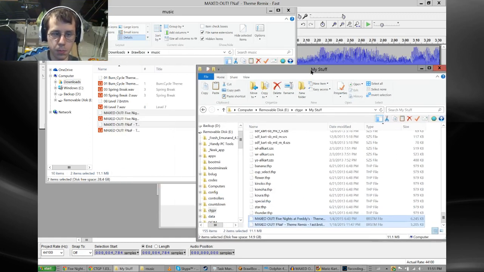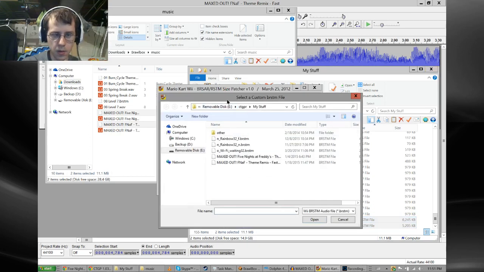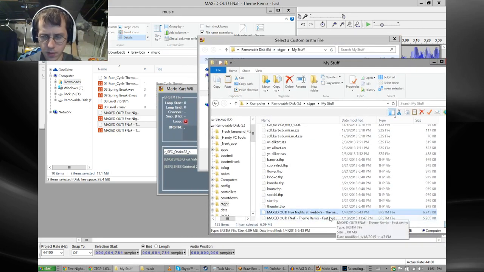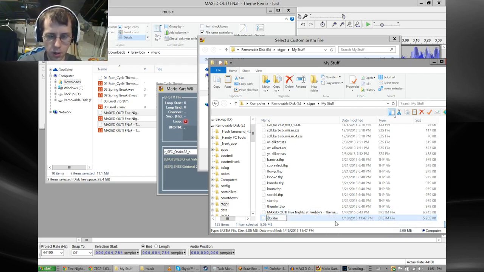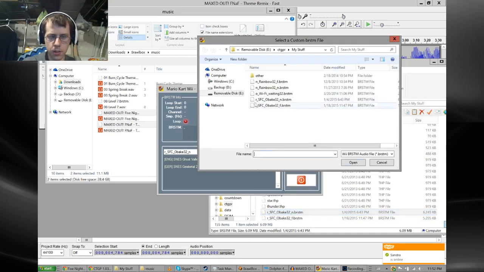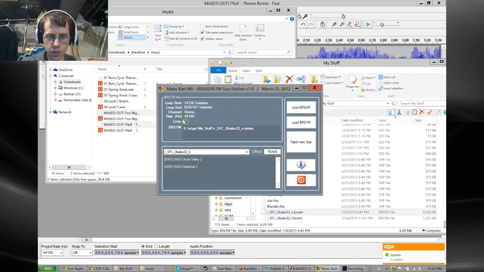I don't know if this can be this name. So it tells me it's a fast track, so I'm going to go ahead and call this R underscore SFC underscore Opaque 32 underscore N. There's our soundtrack. And it shows up as a loop.